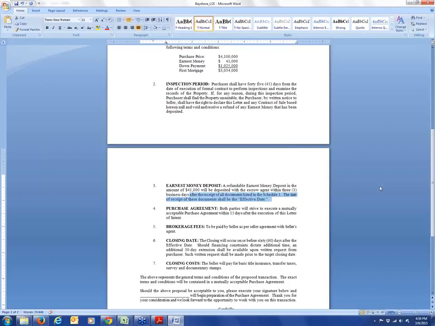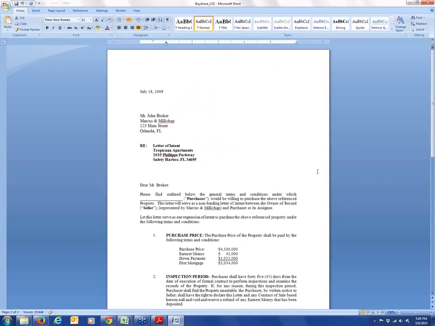You can find the Schedule 1 in the resources and archives section of the membership site. Go track it down there. But this is really all you're going to need to submit this offer. So it took us just about an hour. I would obviously go a little bit faster if I wasn't talking so much and if I had the right letter of intent. And so what you do is you just put this on your letterhead, PDF it, and ship it on over to the broker. You're done. You do this twice a week, and you will own a property within 90 days.